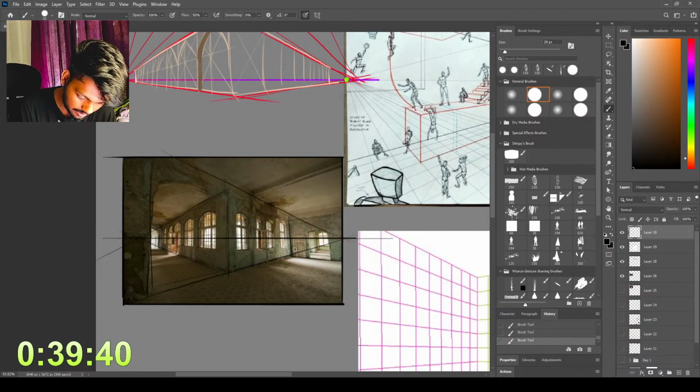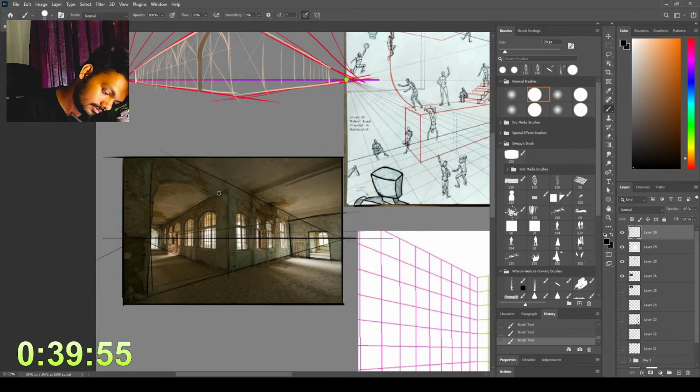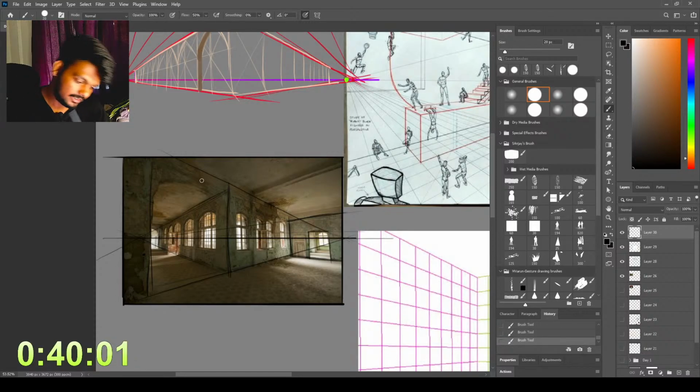Also we can use this technique to make our image consist of multiple things and just very simple. Yep. Nice.